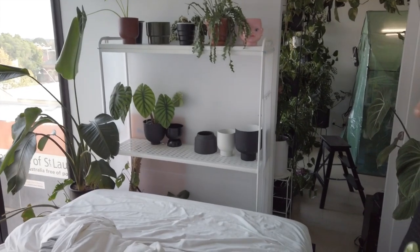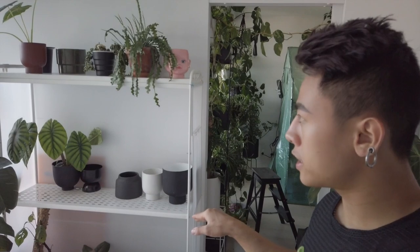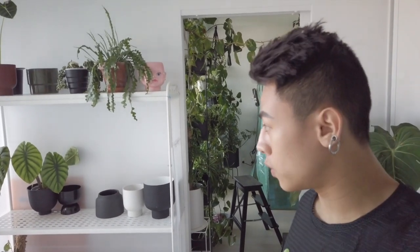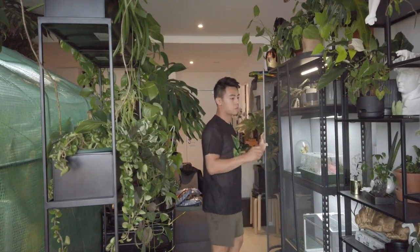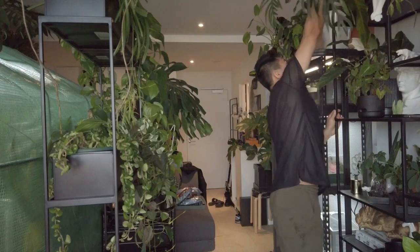I need to holiday the other plants as well. I'm in my bedroom and the shelf is pretty much empty now — I just have a pot and some aloe there because they enjoy the sun here. I just don't want them to feel too cold because once they feel the cold they might die off and I don't want them to go dormant. I might need to move the heater in here. For the rest of my plants, I basically just gather them all together so they can stay close and humid while my plant sitter can easily access them.